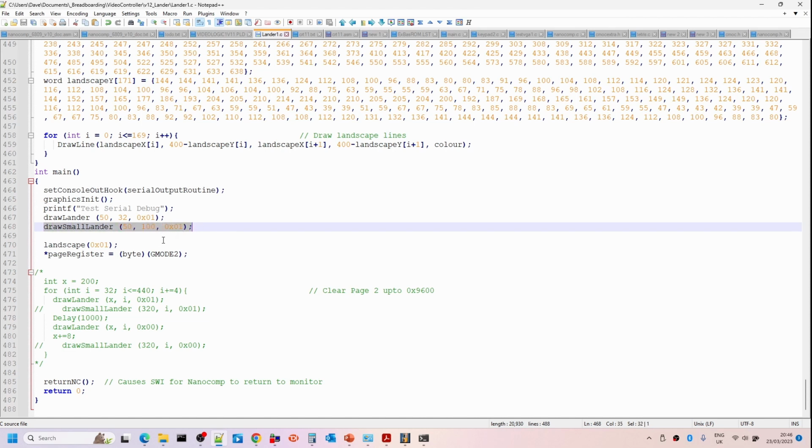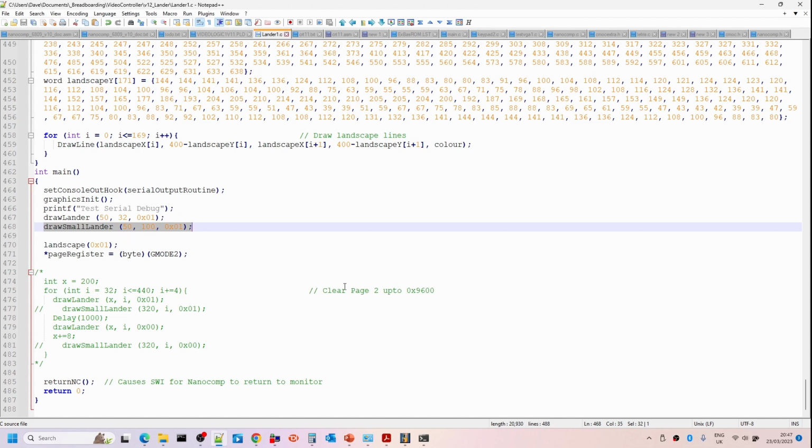Not very sophisticated, but what I'm trying to do is to work out how fast can I draw the actual craft, and also can I actually get the craft to look sort of reasonable when rotated, and then what we need to do is to work out how fast we can get it to work so that we can actually make this a workable program.